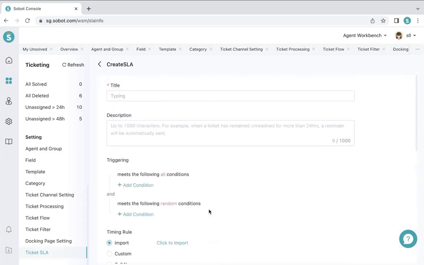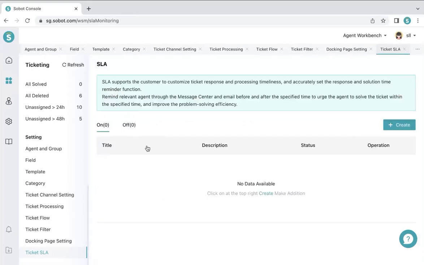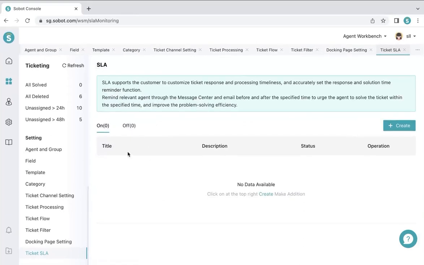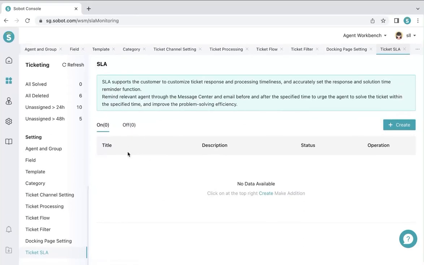Right, so we have to consider whether I should distinguish it according to the agent's working time, whether it is 48 hours or whether it is not resolved within 40 hours, regardless of whether that person is at work or not. Okay. Now let's go back to the previous page. Right, I think that's all for the setting part.